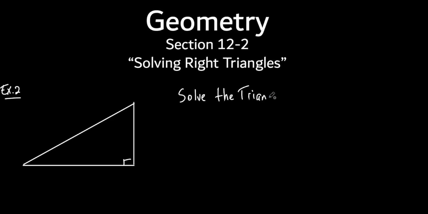It's like, how in the world do I solve a triangle? Well, you're basically just solving for all the missing parts of that triangle. So anything you don't know, that's what we're trying to find. Let's see what they tell you. They tell you this angle up top here is 72 degrees. They tell you this side right here is 8, and it's in centimeters. They don't tell you this side, they don't tell you this side, and they don't tell you this angle. We'll call that angle A, we'll call this C, we'll call this B.